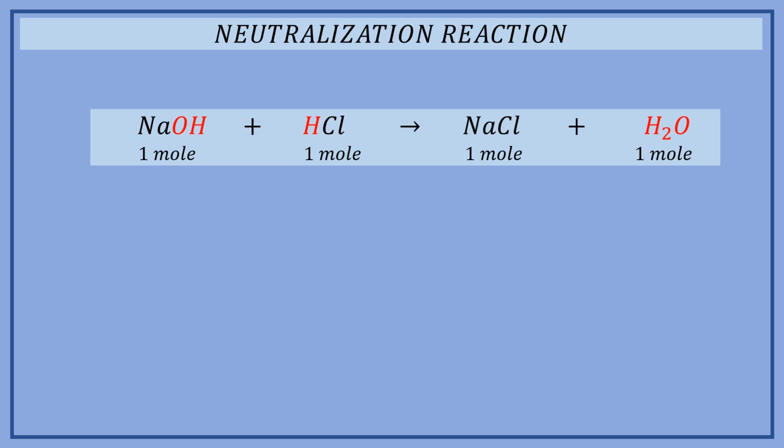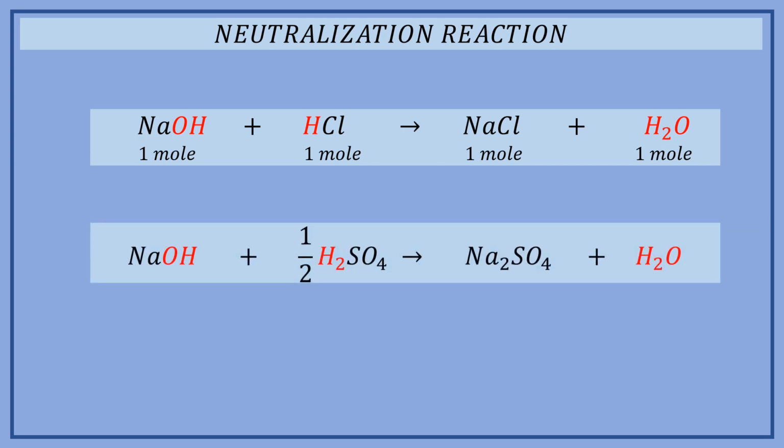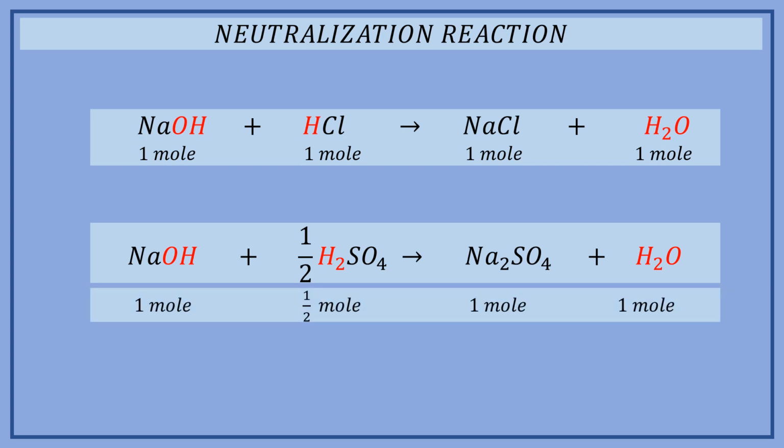So what do we do now? We introduce another acid, that is H2SO4, to neutralize the same amount of sodium hydroxide. And we will notice from stoichiometry that to neutralize 1 mole of sodium hydroxide, we will require just half mole of H2SO4. Okay, so now what we want to do is relate the amount of HCl and H2SO4 that will neutralize the same amount of base, that is NaOH.